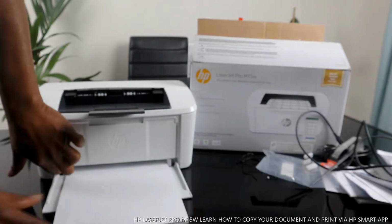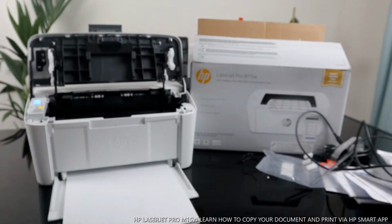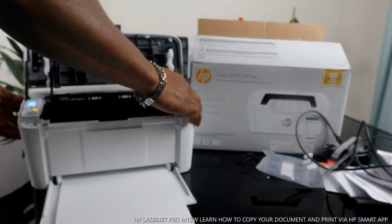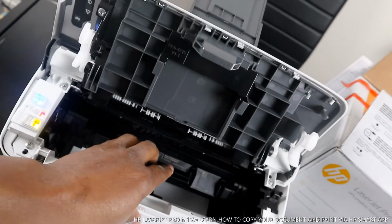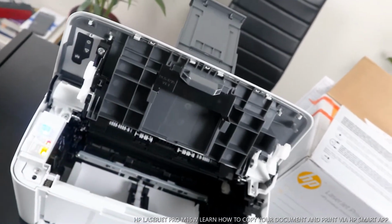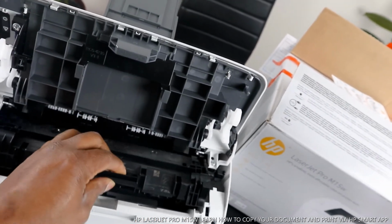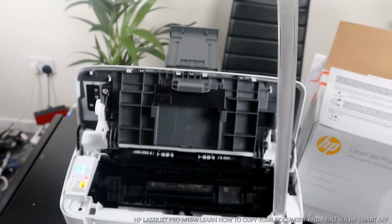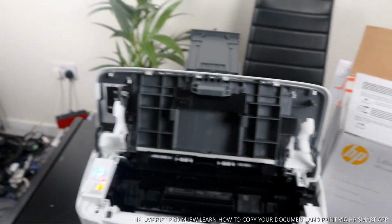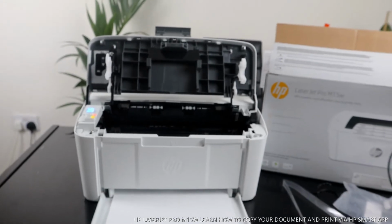This is A4 paper. I want to show you this printer uses 44A toner, original HP toner. I'm going to bring this camera for you to see. So it's using 44A original toner. You bring it out this way, and to put the toner back, you go in straight in. If you check my videos on how we loaded the toner, it goes in. I also want to show you that you need to make sure this plastic is pulled out of the toner. Make sure you pull it out to connect this toner to the printer.